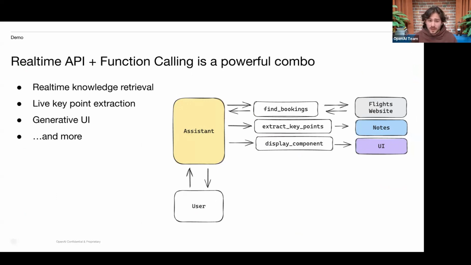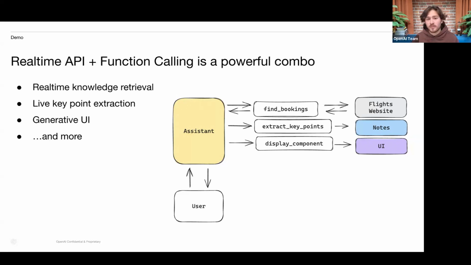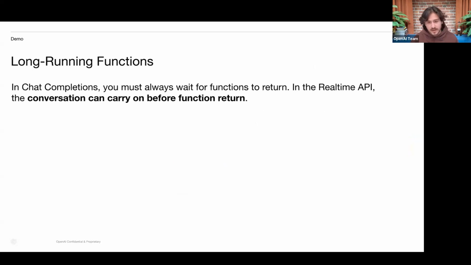For a precise guide of how to implement function calling, we have a few guides in our docs. We'll be linking to that, but we'll be starting from a template that you all will have access to, and then we can move from there. So let's talk a little bit about functions first.